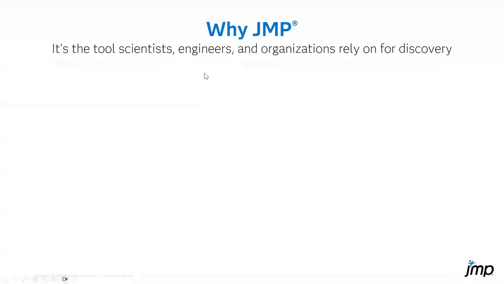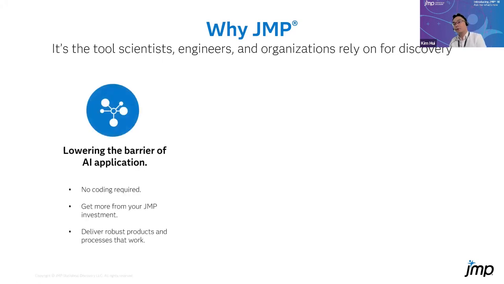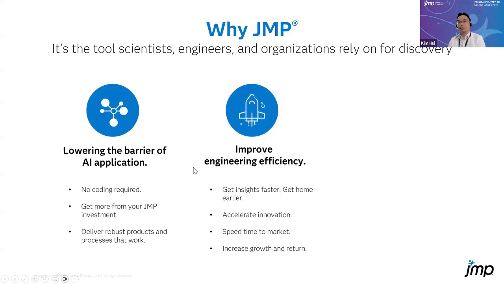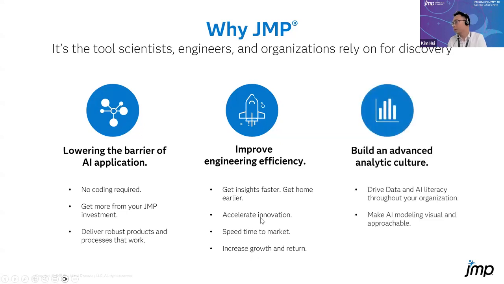Of course, you will ask why JMP, right? It's a tool for scientists, engineers, and for any organization that relies on this for discovery. And we are now lowering the barrier of AI application in JMP. You don't need any coding. You can get more investment from your JMP Pro. You can deliver robust products and processes that will work. And of course, you will improve engineering efficiency. You get insight faster, you get home earlier, you accelerate innovation, and speed up time to market. These are all key KPIs for any company, and they increase growth and return.